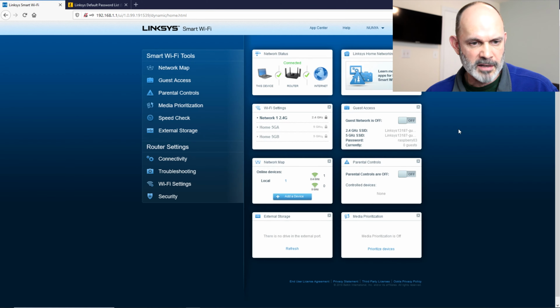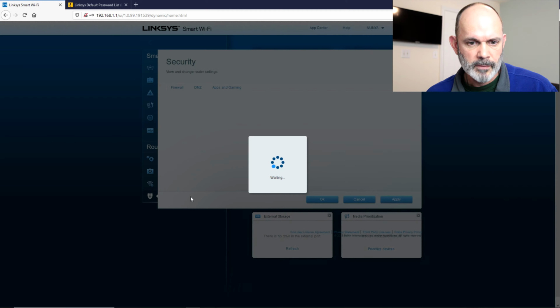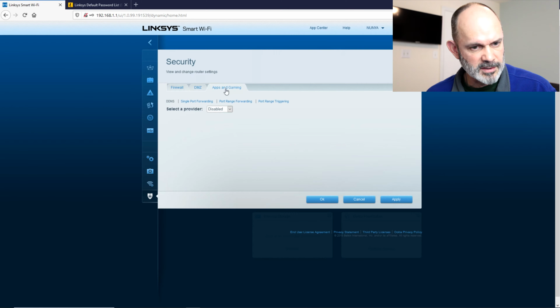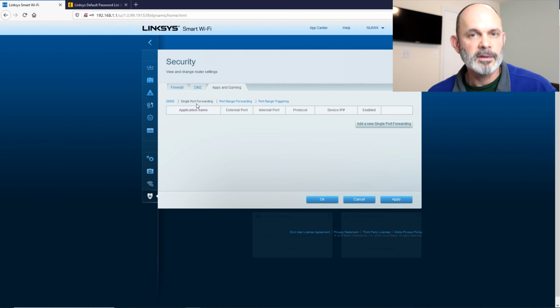And as you can see, it's not really clear where port mapping would be on this web page. They kind of buried it. So I'll show you where it is. It's under security. And then even deeper, you have to click on the apps and gaming tab. And even deeper, the single port forwarding link right here. And then you'll see the space where you will create your rules for your port forwarding.